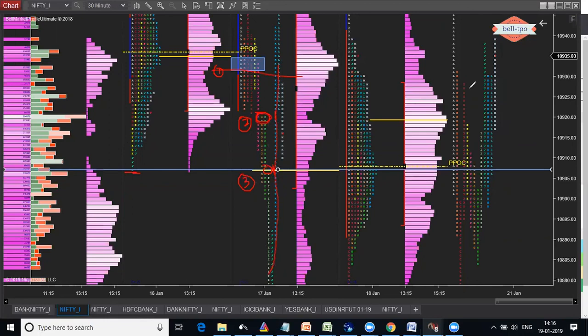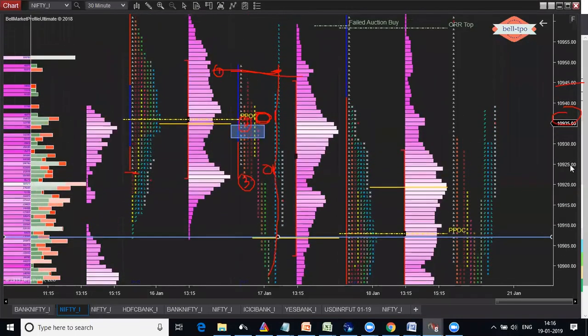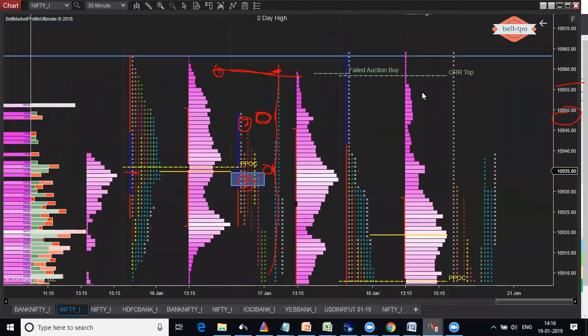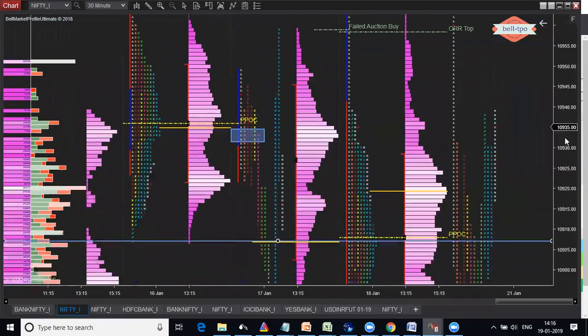And on that particular day, the VWAP was around 10,920 levels. 920 levels is where the VWAP was, but the point of control, it came and revisited the point of control till 10,930. In fact, it went higher also, but that's fine. Now you cannot judge every trading activity. But when you get these kinds of odds information, right?